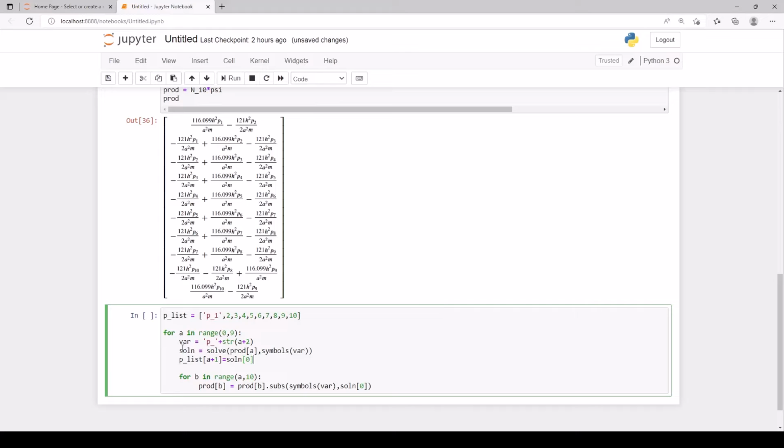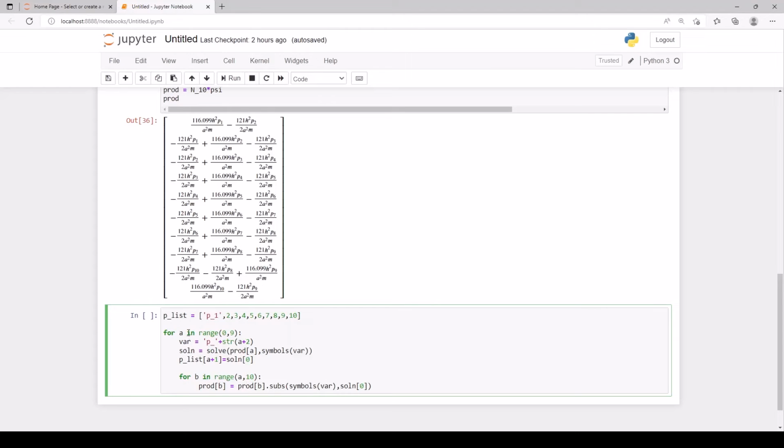The solution here is the solving of P2 in terms of P1. I'm going to replace that solution down here for all of the instances of P2. So all of these P2 instances that appear, there's only two here, P2 and P2 right here, are going to both get replaced with their definition in terms of P1. And this for loop basically just goes down the entire list and replaces every instance of P2 that it finds with its definition in terms of P1.